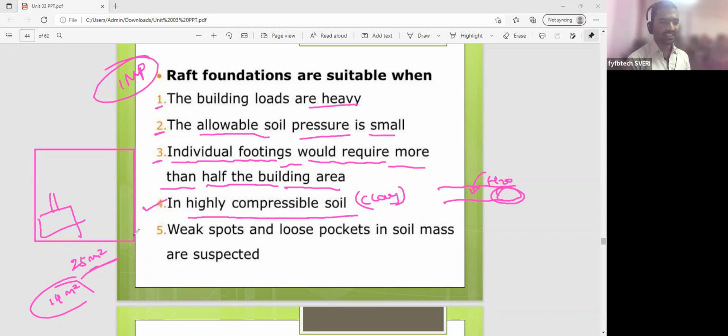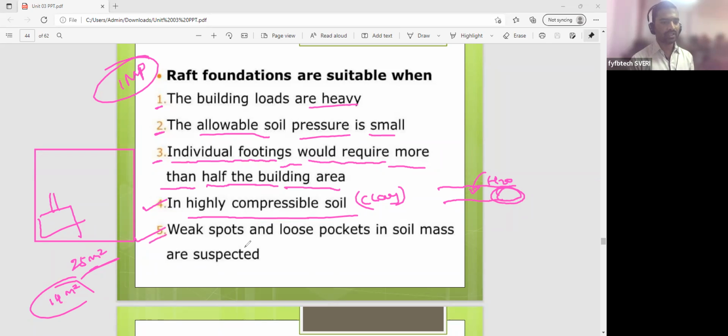Next, because of cracks. Whenever you look at a building, after a new building is built, after one or two years, there are small minor cracks. Why are those minor cracks happening? Not only because of black cotton soil, there is settlement. The soil is not compacted properly. Compaction has to be done first, but proper treatment was not done. So when you apply the building load, there is a slight settlement. When the building settles, there is a crack in the building structure.